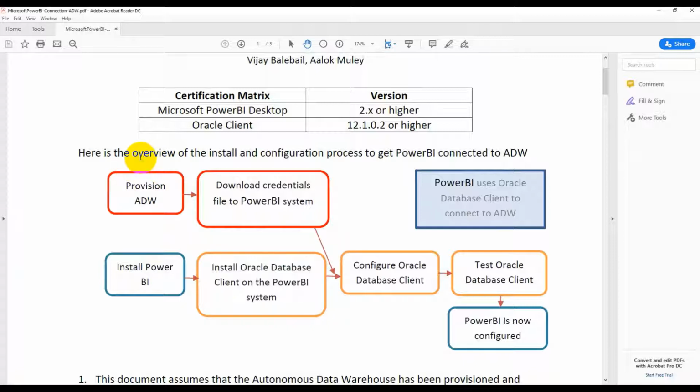You need to provision ADW and download the credential file to the Power BI system, and also install the Power BI application and install the Oracle database client on the Power BI system.